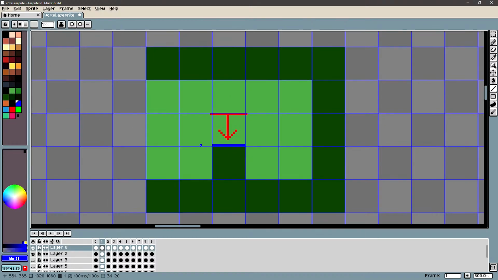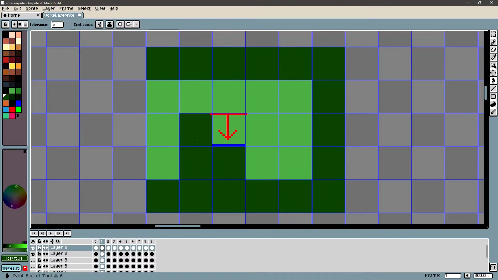This is the bottom. This one doesn't have any sides because it's covered by these 2 tiles. But this is still a slope, and this needs to have two sides.